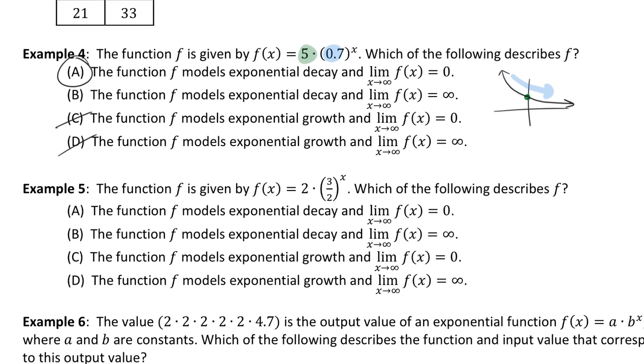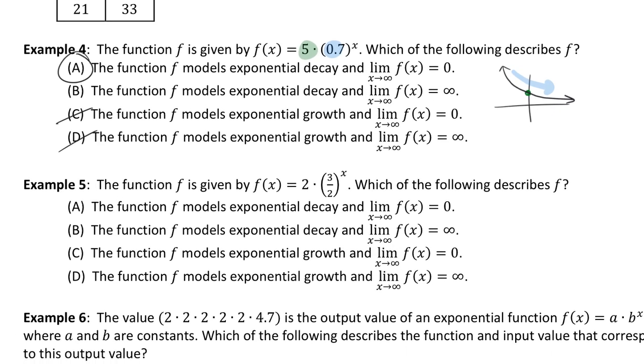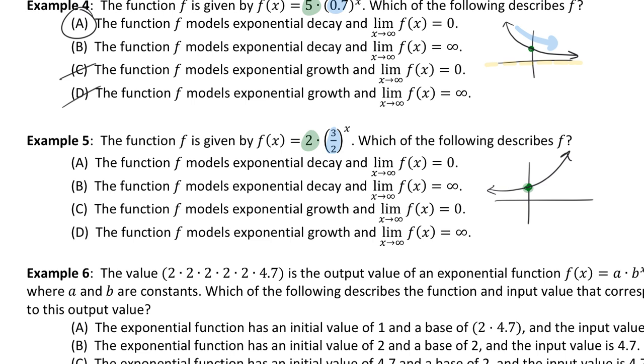Okay, continuing on, let's go to number 5. Same vibe. We have a different equation here and we're still going to ask you to describe the function. I'm going to pause here and I want you to try this one. When you drew your exponential, did it look something like mine? Yes. Nice, because we have an initial value of 2 and a factor of 3 over 2, which is bigger than 1, so this should be growing. So which 2 answer choices can I get rid of? A and B here say exponential decay. Wrong. This time, if we're looking to the right, our limit is going up to infinity. Very cool.